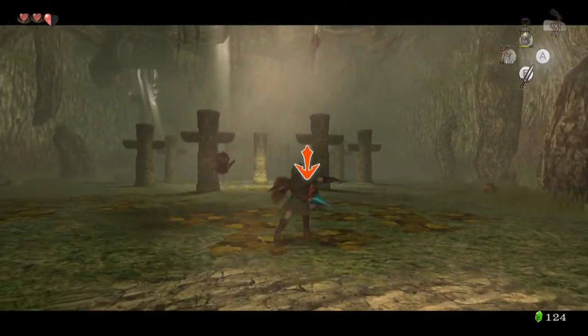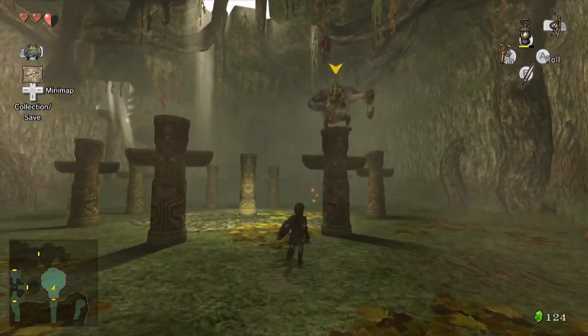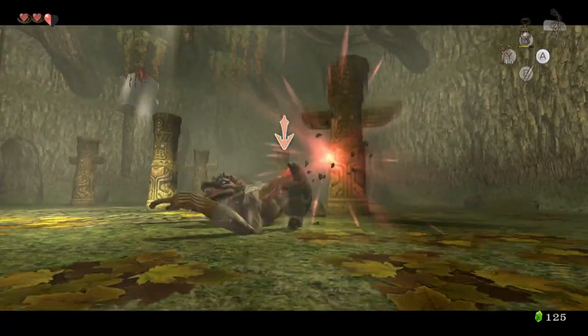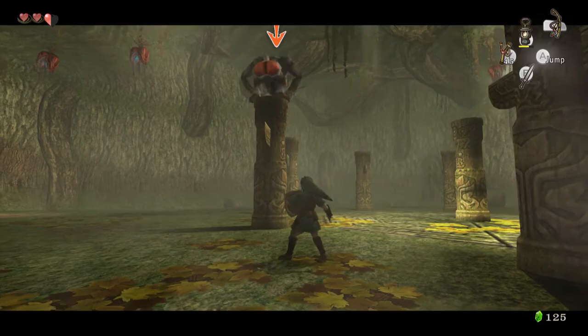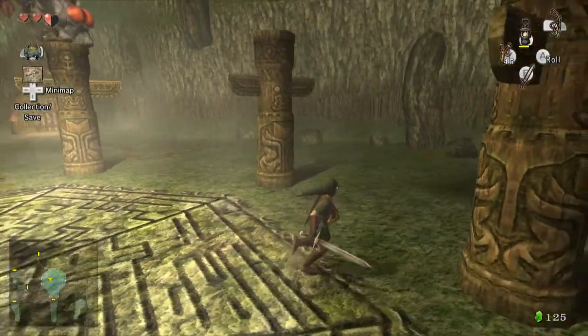Well, time to fight a monkey. So yeah, there are these little plants up top. What you want to do is roll into the pillar when he's throwing his boomerang and knock him off. And then you just want to wail on his exposed butt, which, ow, that's gotta hurt.